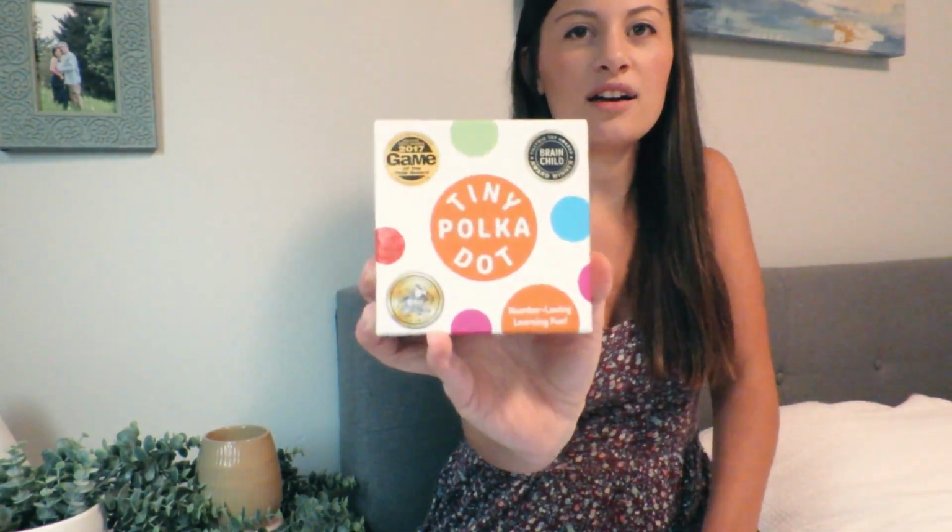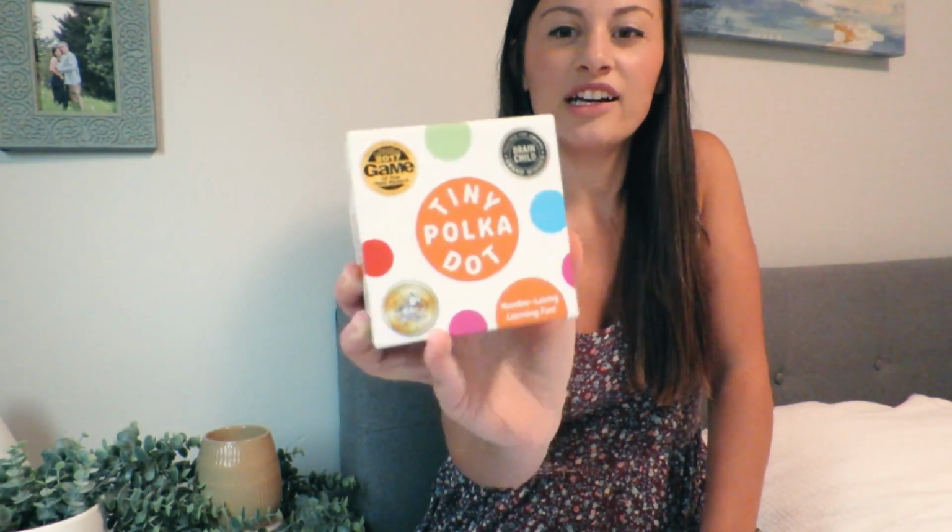Another game is Tiny Polka Dot. I saw this one advertised on Amazon for forever, so I decided I would finally get it. This is another one that has a lot of ways you can play it, with all these different ways that the tiny polka dots are organized. We haven't done a lot of different ways with this. What my 4-year-old really likes is doing this because there's actual numbers too. So we'll line up 1 through 10, or he will, and then figure out the dots and put them in columns underneath the right number. And that takes him 20 minutes or something, because there's a lot of cards, and he won't stop until he's finished, which is awesome.